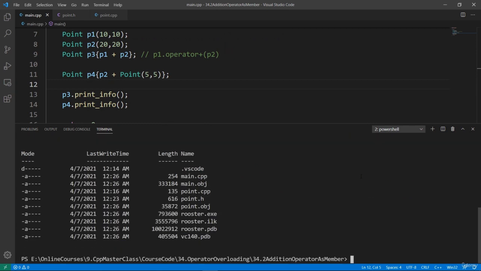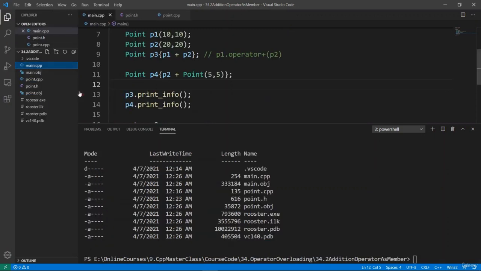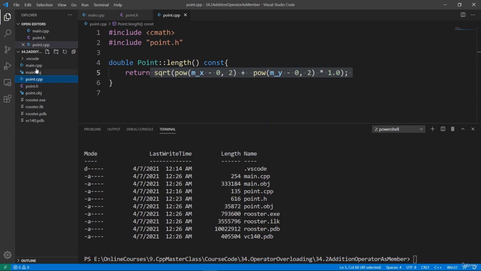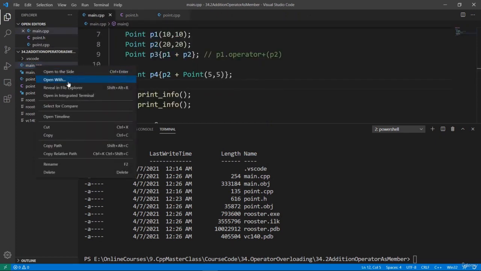If we do ls, we're going to see that we have a lot of junk from the compiler from Microsoft in our folder that has our source code. I don't really like this, so I am going to remove all this clutter here. The way I'm going to do this, I'm going to reveal the location for our files here in Explorer.